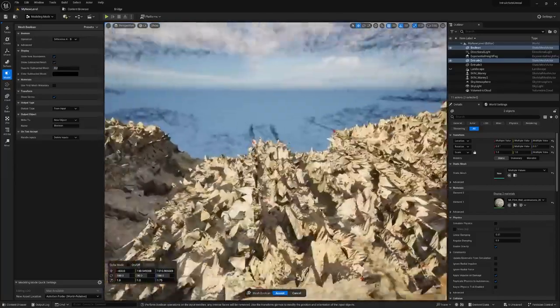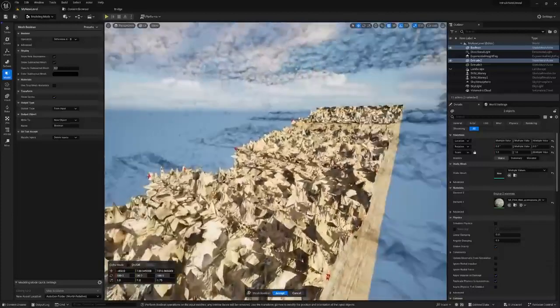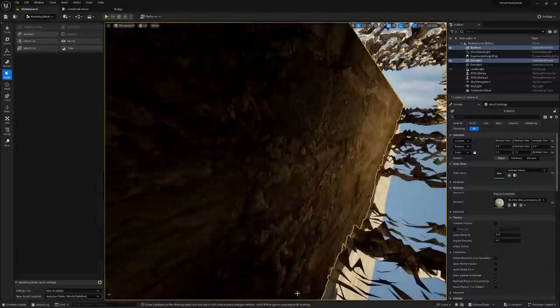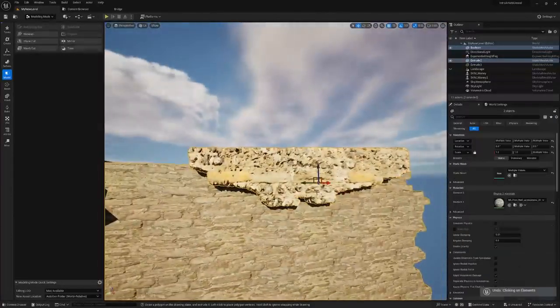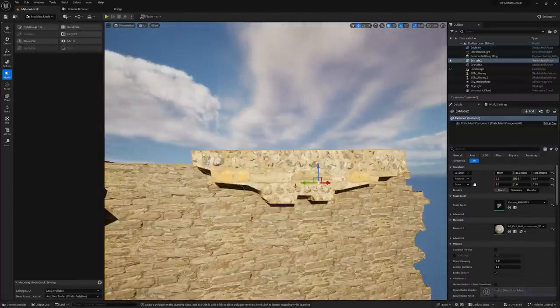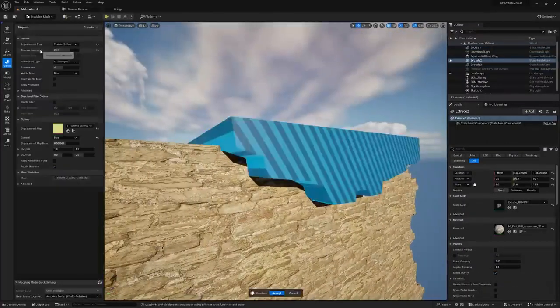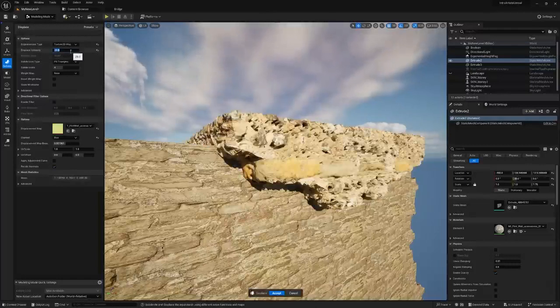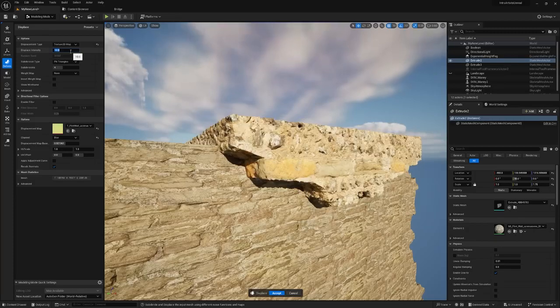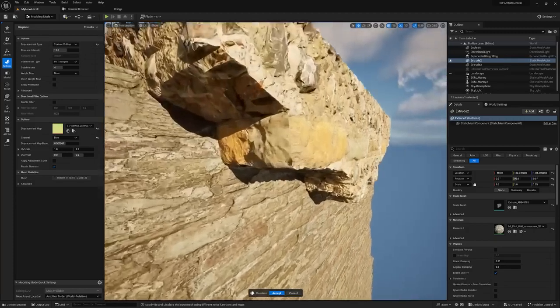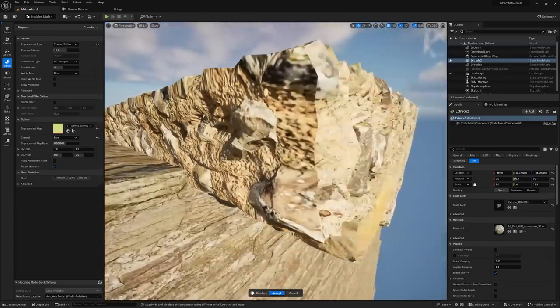Now this may be too much noise for me. Too much noise. So let's go back. Let's do the displays again. Let's go to the displays. This time we're gonna do something like 10. There you go. Just to have a little bit of noise.